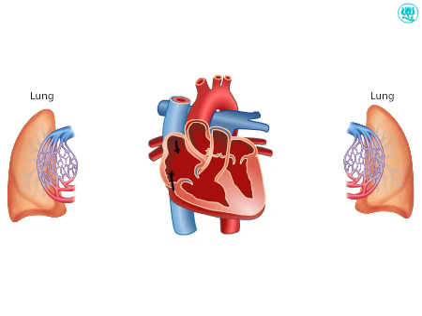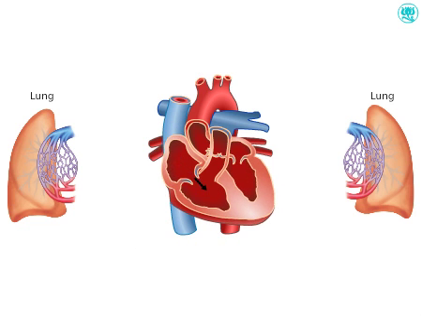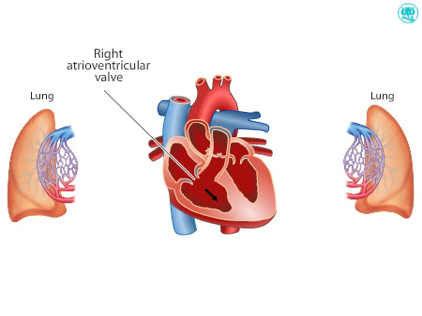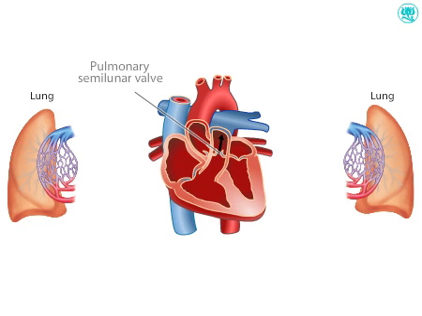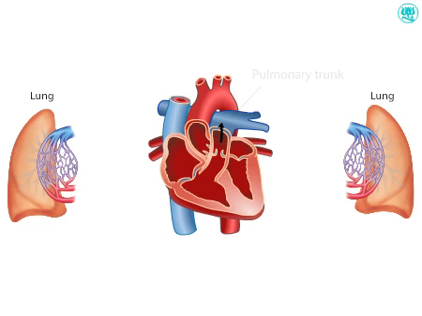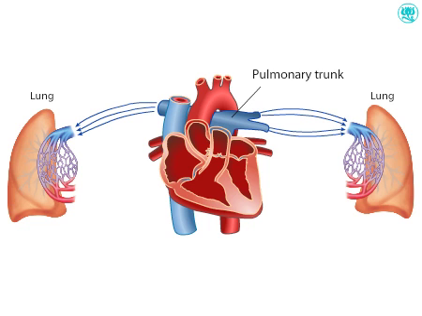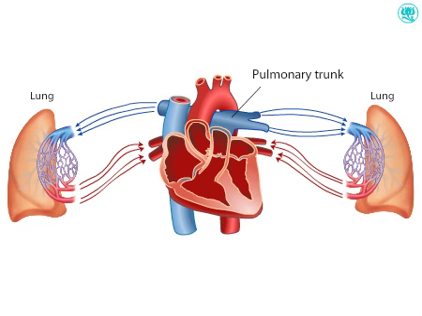Blood passes from the right atrium into the right ventricle through a one-way valve, the right atrioventricular valve, also known as the tricuspid valve. Blood passes out of the contracting right ventricle through a second valve, the pulmonary semilunar valve, into a single pulmonary artery, sometimes called the pulmonary trunk, which subsequently branches into arteries that carry deoxygenated blood to the lungs. The blood then returns from the lungs to the left side of the heart, replenished with oxygen and cleared of much of its load of carbon dioxide.